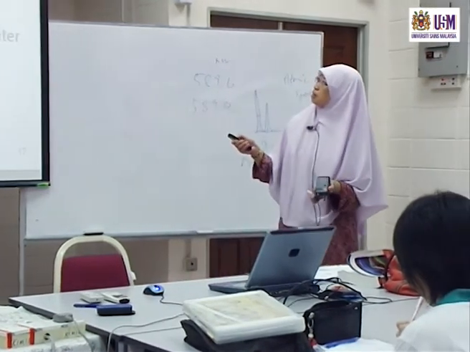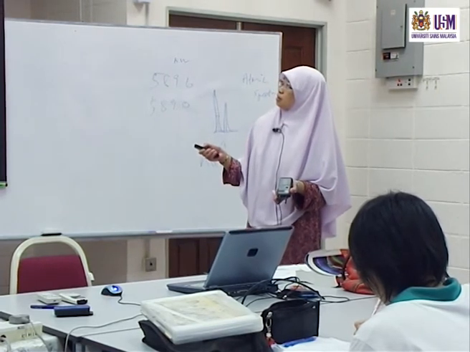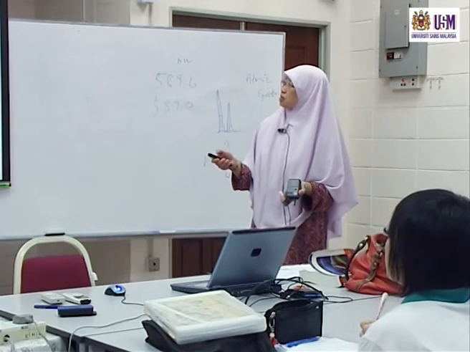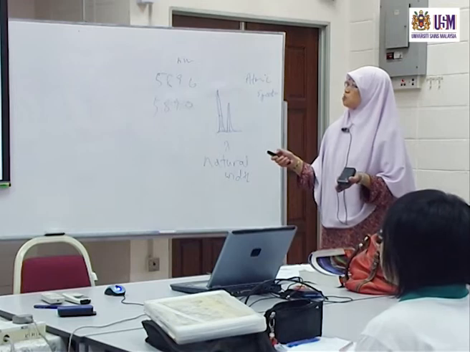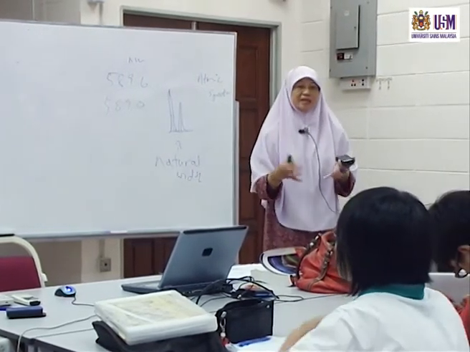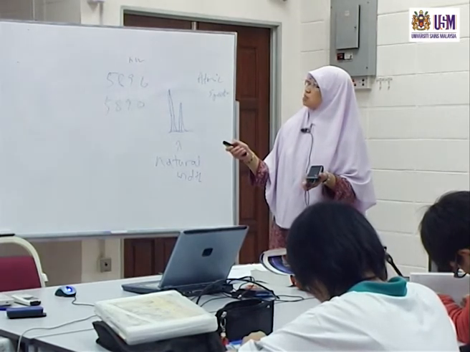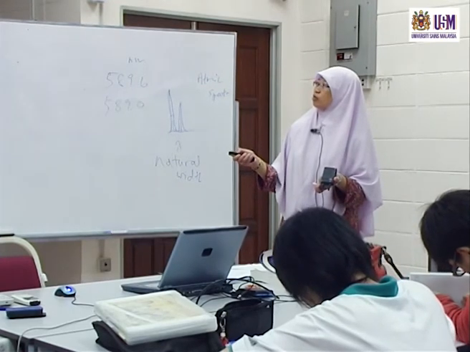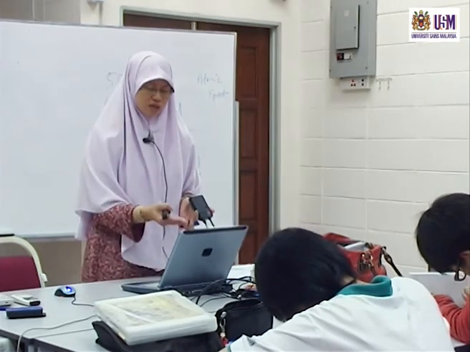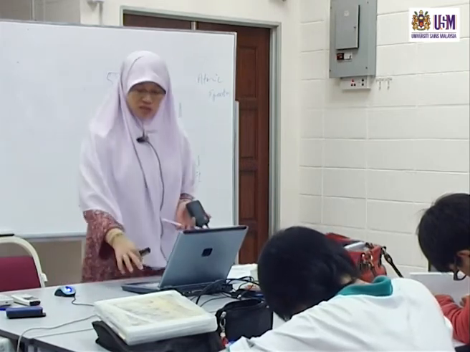And the third effect which causes broadening of these atomic lines is pressure broadening. So when we get collisions, in a certain sample you're going to have many, many atoms, many ions, whatever formed, okay? And these will undergo collisions between each other, especially when you have it in a heated medium where the kinetic energy of these species is higher. So they will be colliding with one another. And because of this collision between these species, again, this increases the line width by two or three orders of magnitude. Okay, either 100 times or 1,000 times more than the natural line width, which was due to the uncertainty principle.